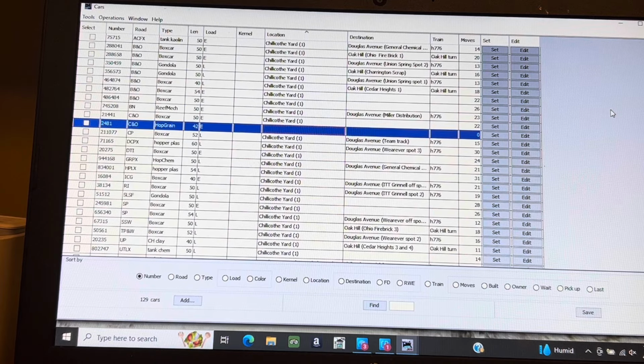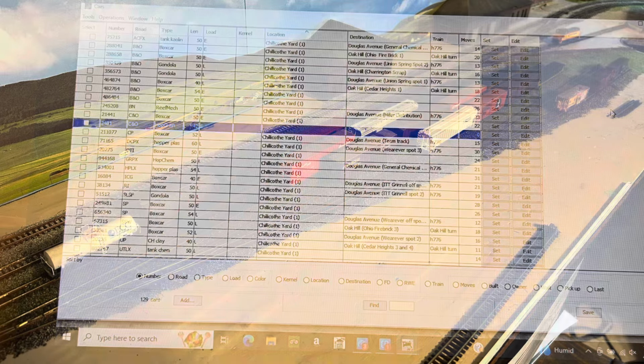And that's based on, the amount of cars will vary because it's based on car length. I might have 29 cars if I've got a bunch of 34-foot covered hoppers. If you've got longer cars, it might be 24 or 25. So it's going to fluctuate between that, but it's basically trying to fill the yard up to the length that it can hold. So I'm going to show you a picture now of what's in the yard after we just got done dropping off the cars and picking up cars.